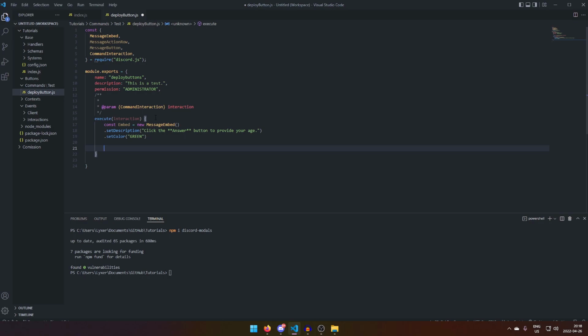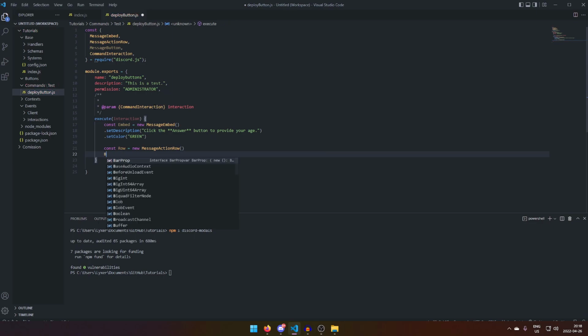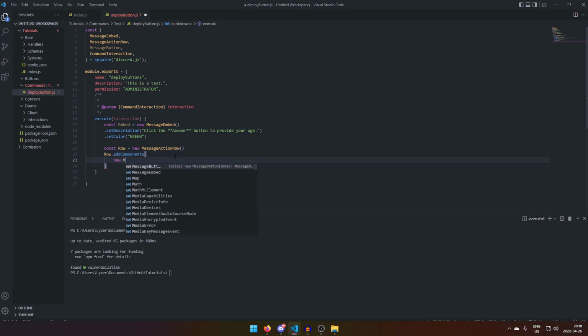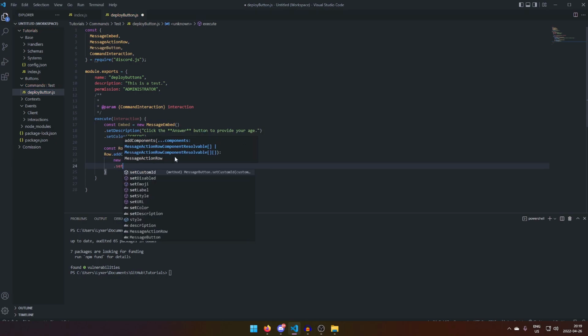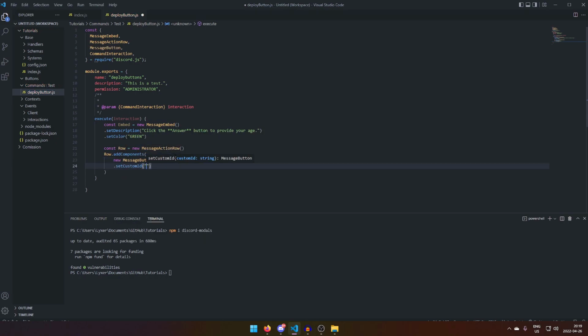Now we're going to define the button, or the message action row. Let's type const pro equals new MessageActionRow, and then pro.addComponents, and here we're going to add the actual MessageButton. New MessageButton, we're going to set the custom ID to be, for example, age-submit.